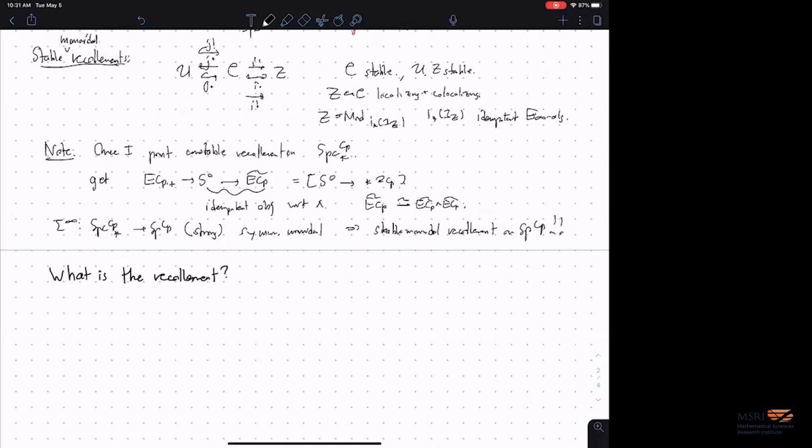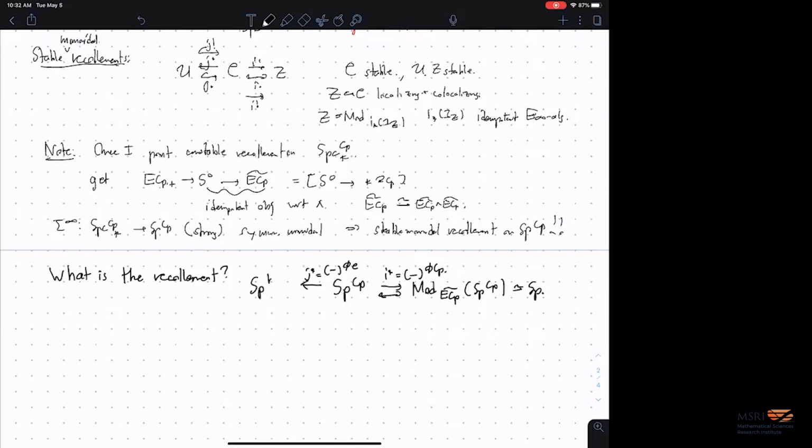Yeah. So the compatibility with suspension immediately implies that if I take CP spectra and look at modules over this ECP twiddle, by which I mean sigma infinity, but I will suppress the sigma infinity, in CP spectra, then under the identification of this with spectra, this I upper star functor is actually given by the CP geometric fixed points from before. I mean, that was defined essentially to be the prolongation of the unstable CP fixed points by a symmetric monoidal left adjoint. So this is not surprising, but you maybe have to say something to actually identify this with the left adjoint of the closed subcategory of the stable recollement. Nonetheless, it is true. Whereas the J upper star functor in this situation is the geometric fixed points with respect to the trivial subgroup.